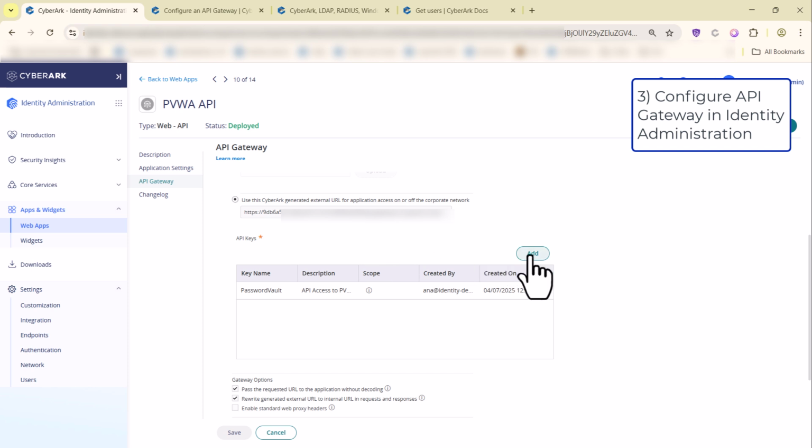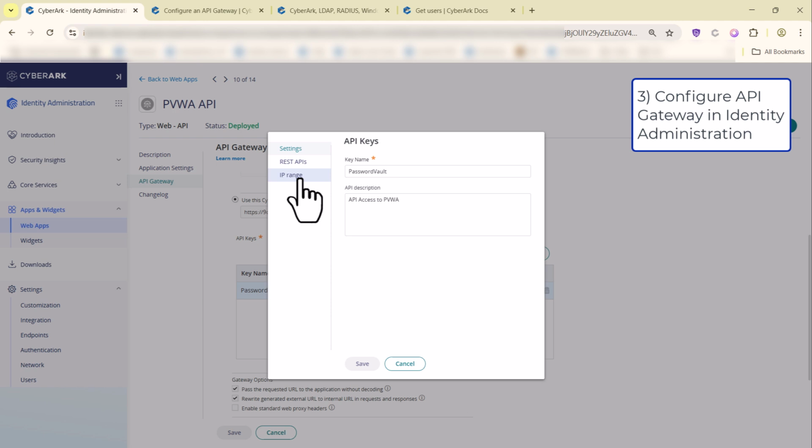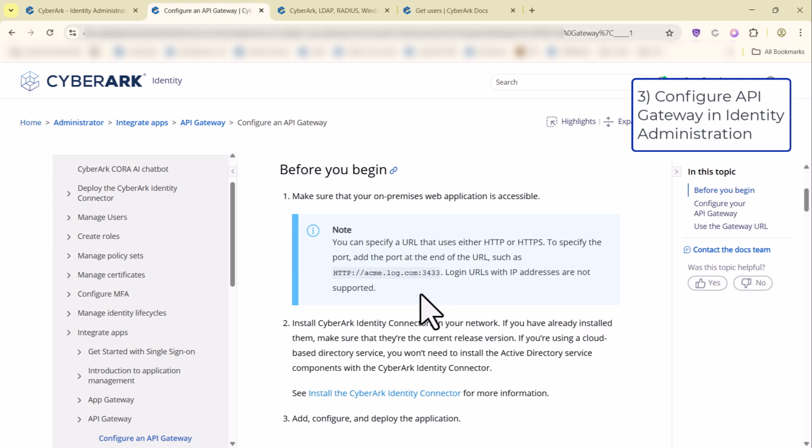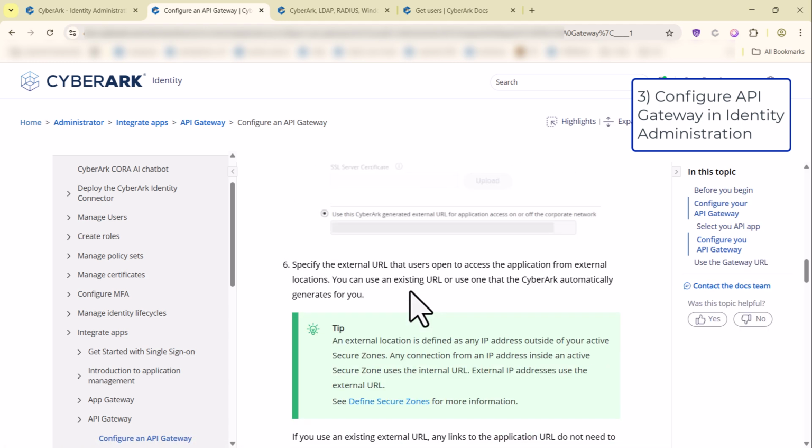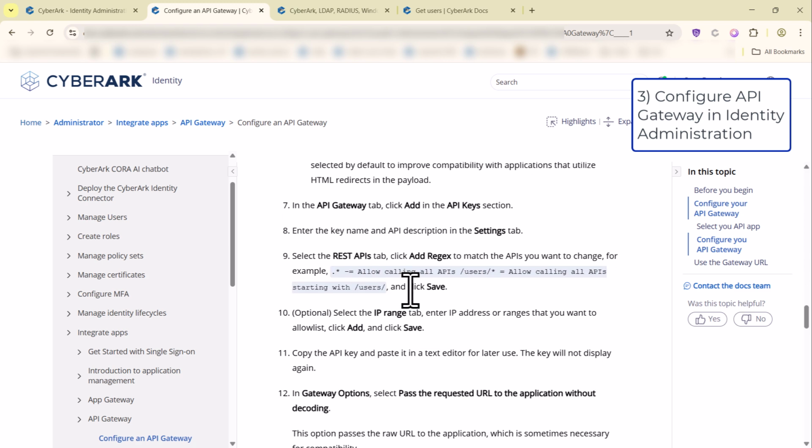Next, you need to click Add to add an API key. So you're going to give it a name, add a description, and for REST APIs, you can either use part of the URL like this, or you can use dot asterisk, as described in the documentation over here.